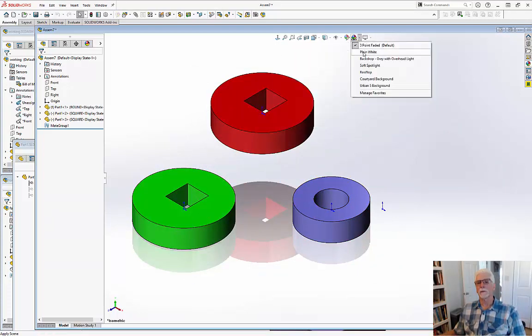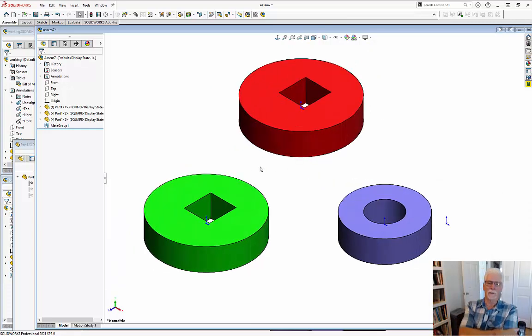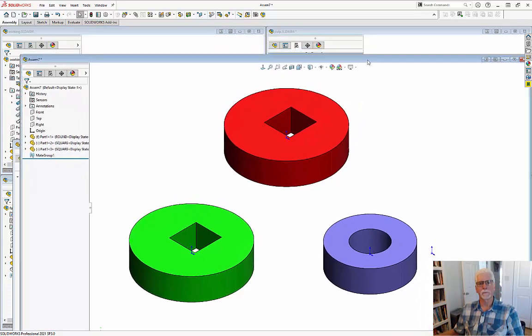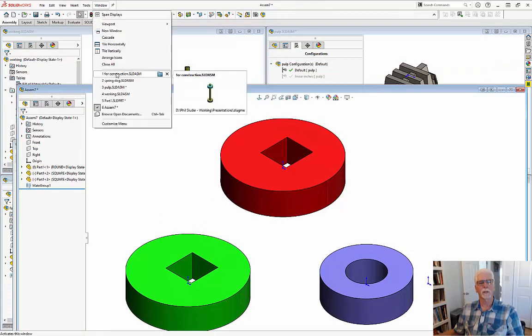And I really think those shadows are annoying. So anyway, there's configurations and display states in just a few minutes, 15 minutes. Okay, we've got another half hour. All right, so there we go. Hope that's a good review for you. Or if you're learning it for the first time, it'll be on the interview question. If you ever want to work for Traxial, I'm going to ask you that question, so don't fumble it.